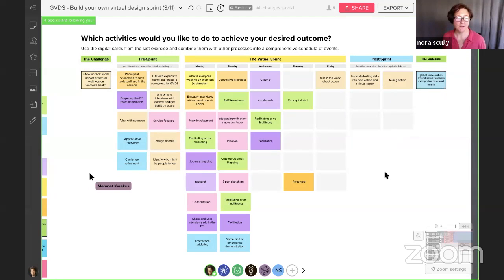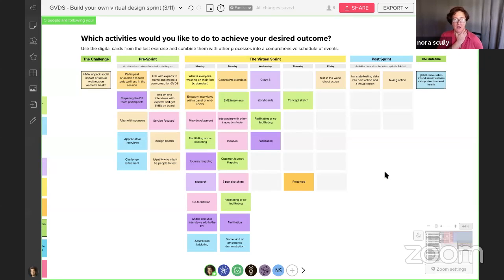Robert, it's Nora. Hello. I think it's interesting that there is a basic format for a sprint that we follow, and all those things need to be in there through the virtual design sprint. Looking at that core, we prototype on Thursday.